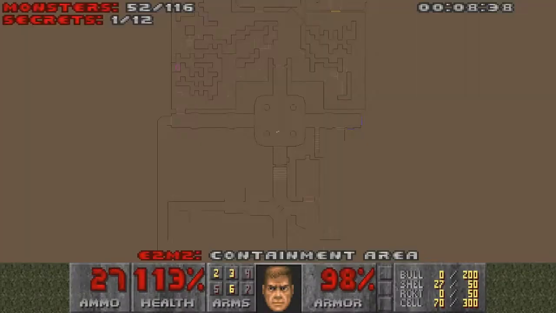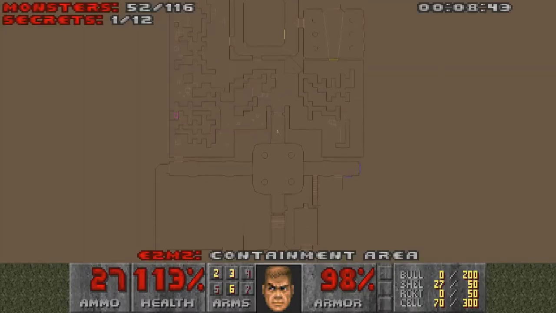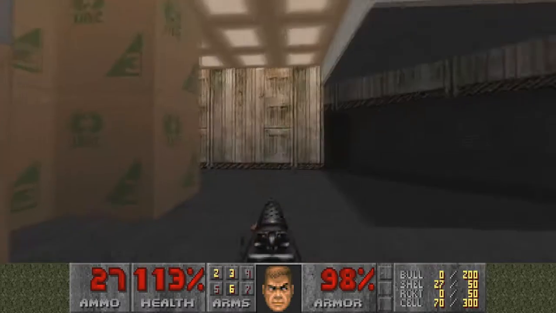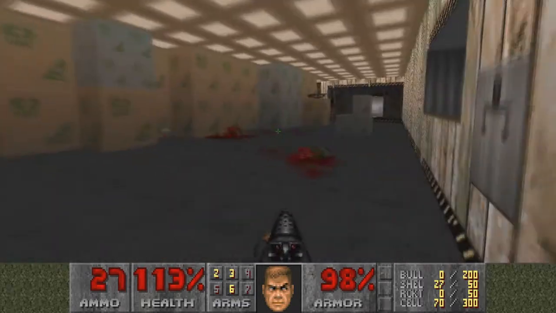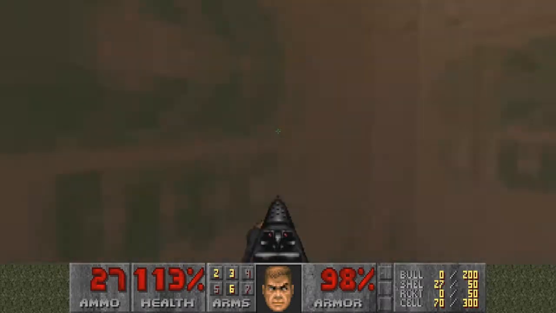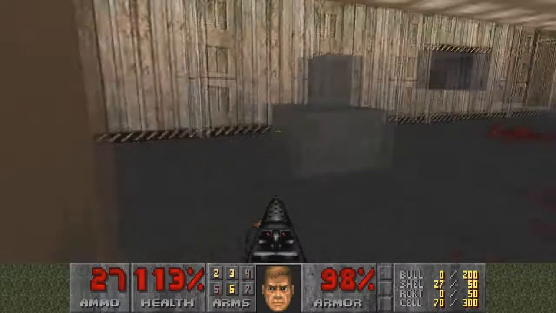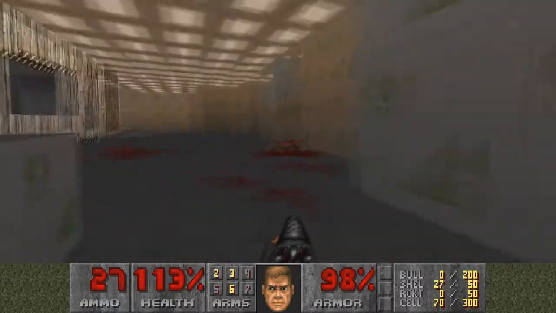Alright, and back we have the Brutal Ultimate Doom. Become Hauffman. We're currently on the second level, the second episode, the containment area. You can see here that we've already been through the first half of this level, and I forgot to pick this up. Apparently it's a secret, and well, I could just jump into there, but that would be kind of a cheat, and I want to find out how.